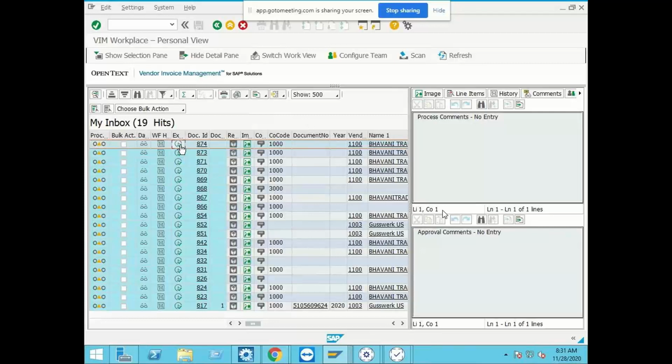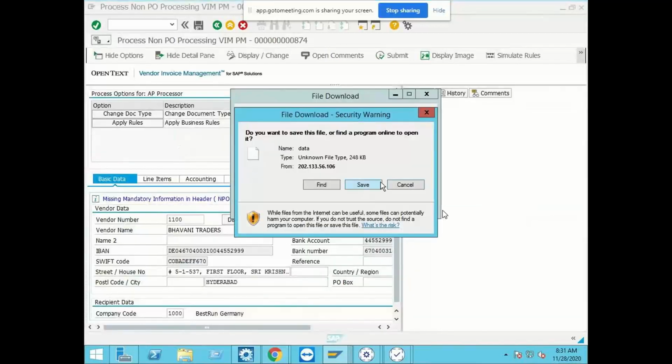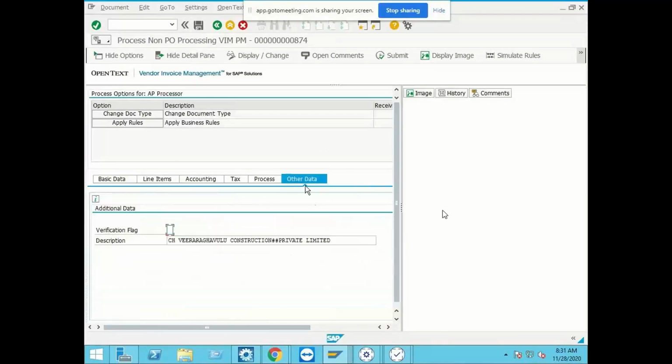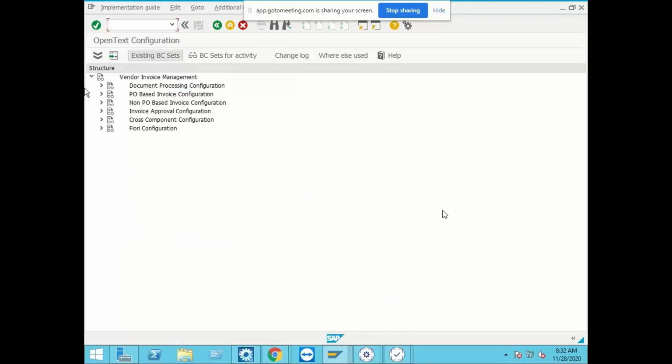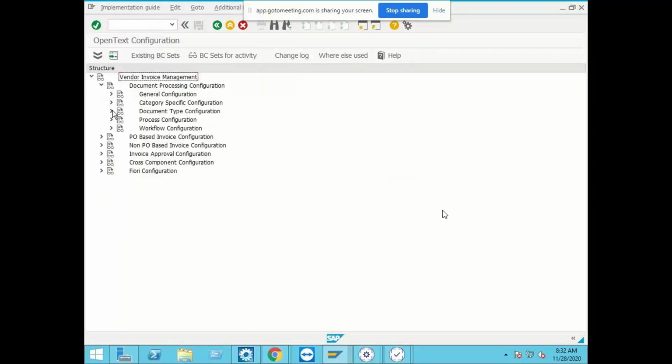So 874, if I go here, in other data I can see the description field as CH Veeraragavulu Constructions Limited, which I have enabled based on this description custom field. From where is it overwriting? I said /o/opt/spro. So it is overwriting in these particular edit fields.